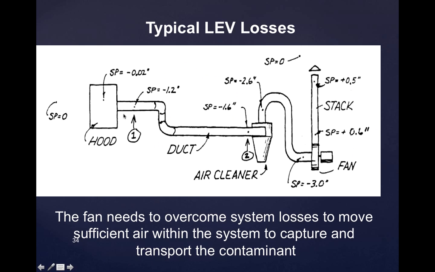Okay, so what is actually going on here? Starting from the fan itself, the static pressure is a -3. Before the filter, it's a negative 1.6. Before all these transitions and the elbows, it's a negative 1.2. And at the hood itself, basically outside of the hood, the static pressure is basically zero, right? So what's happening is that the static pressure has to be more and more negative as we come to the fan. Or we're losing static pressure if we work backwards, right? That's really what's happening here.